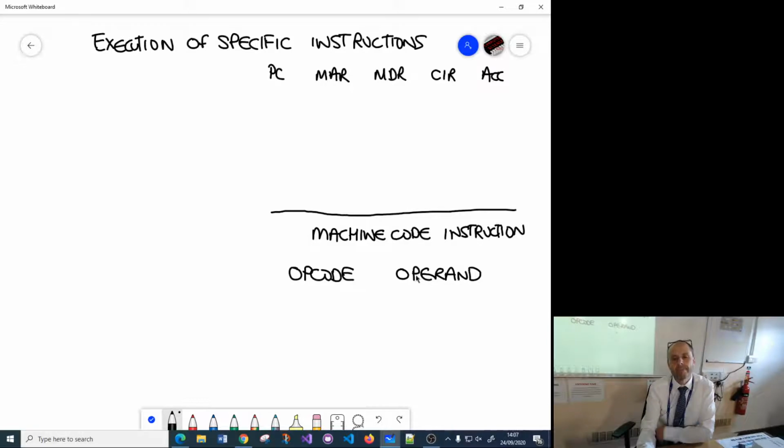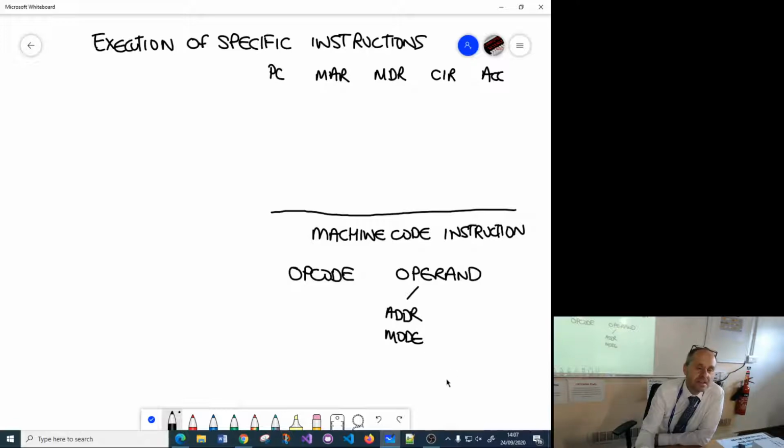The addressing mode. Remember, the addressing mode is how to interpret the operand. So the addressing mode says what the operand actually has in it. And the other part is the actual data. What data have we got?